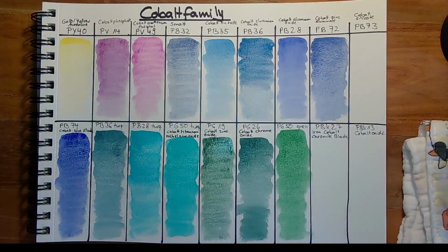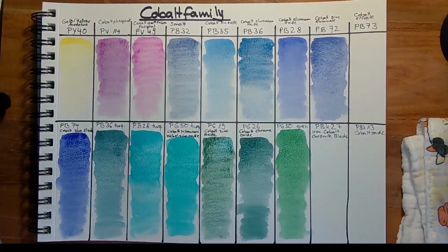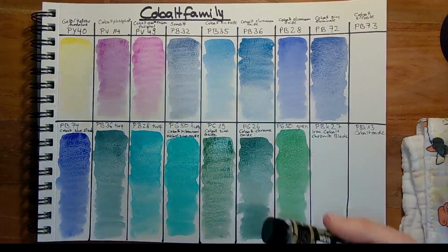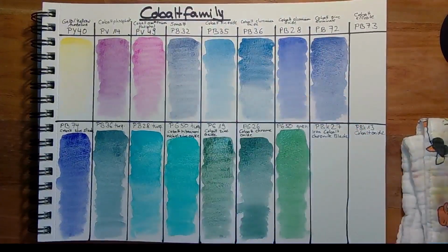So the next one I swatched now was PG50, which we already know from the cobalt teal, cobalt turquoise one. So it's also one of those pigments which can make completely different colors. You can get greens, but you can also get turquoises from it. And it's offered from different brands as well, and the green shade also varies from brand to brand a little bit.